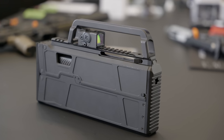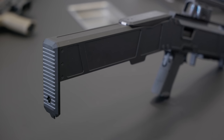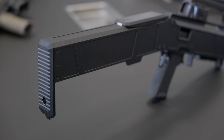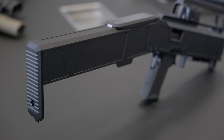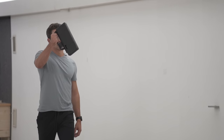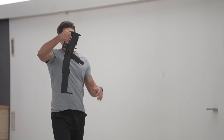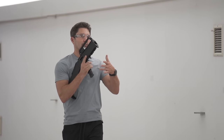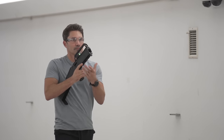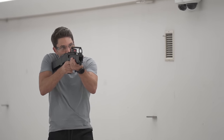Of course, you're going to have to file a Form 1 at least if you're in the United States, because in the configuration that it's sold, when you drop that FCU in it, it becomes a short-barreled rifle. So you will have to file a Form 1 if you want to get one of these. It seems to be a bit bigger than the original FMG-9 prototype, but it's really neat and it's almost all metal - the outer box itself is completely made of aluminum.